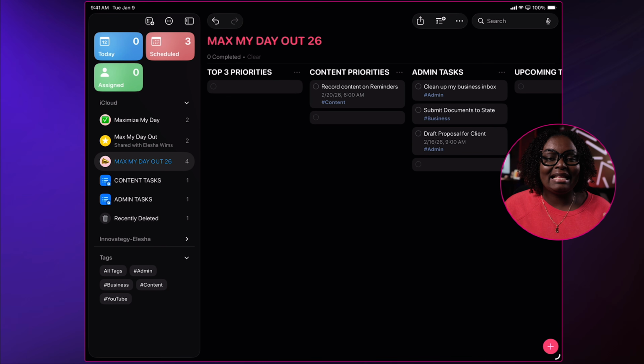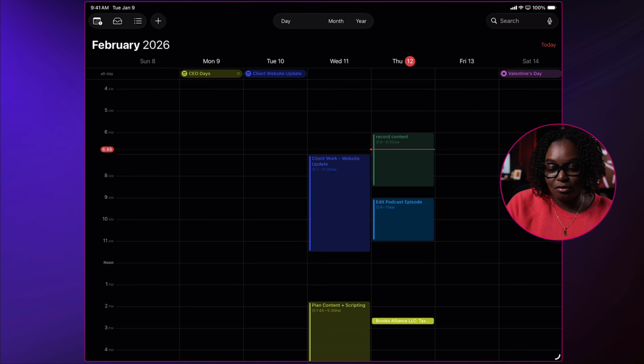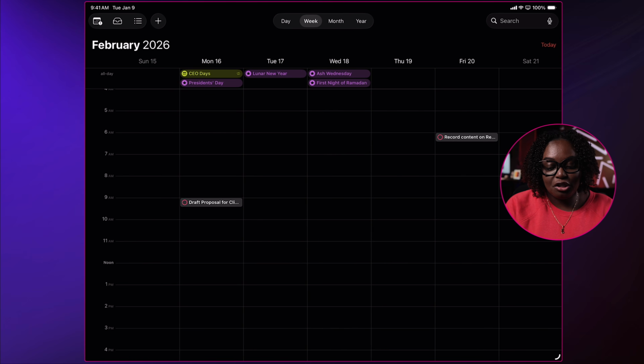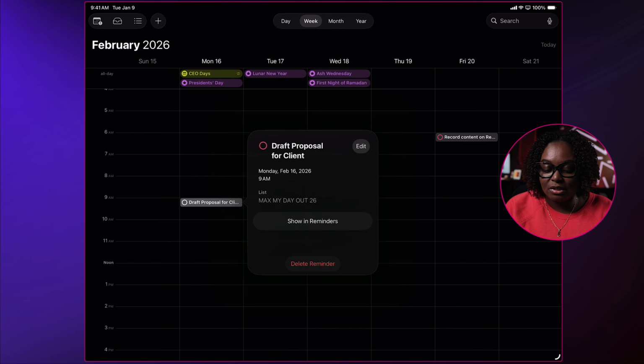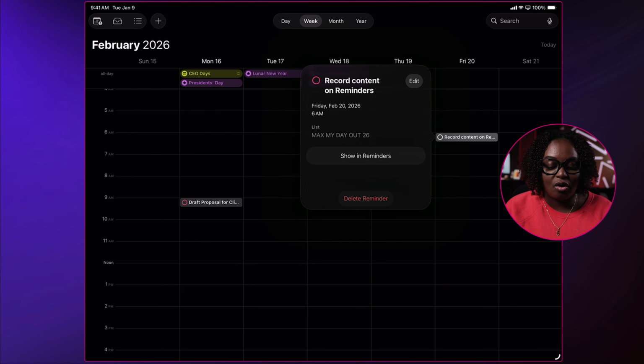This is how I'm able to stay on top of planning and why nothing feels overbooked or I feel overworked. Once I have assigned dates and time to my tasks inside of Reminders, it will actually show up in Apple Calendar. So if I go over into my calendar, let's go by week. All right, so notice those 2 tasks that we have designed, it's going to actually appear here. So you're going to see the draft proposal, and it's also going to show me the date, the time, and which list it came from.